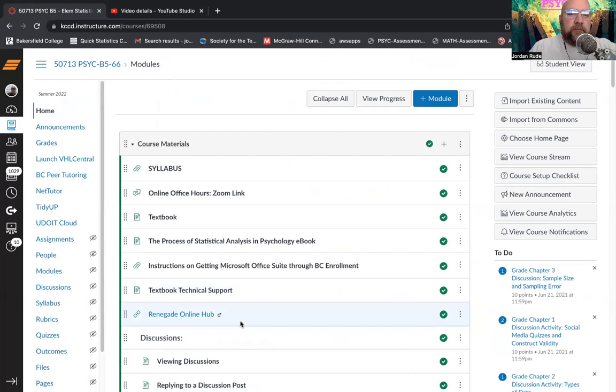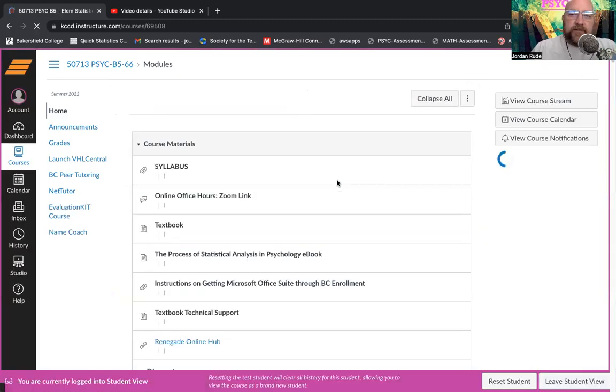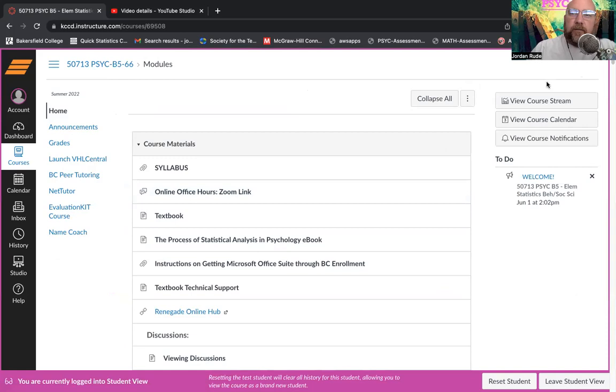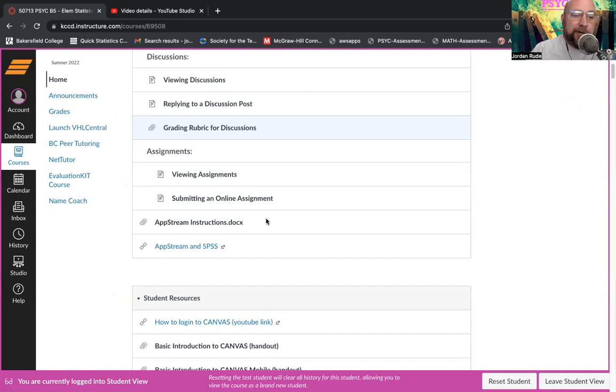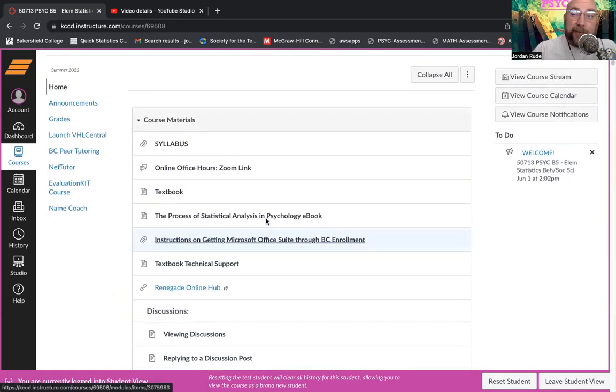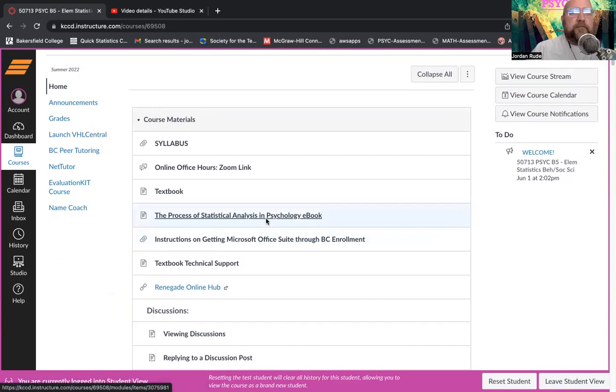Okay, so here's our Canvas page. And by the way, I used to have a really cool looking Canvas page, pages that I worked on for just hours and hours and hours. The students were kind of like, this is cool. We don't like it though. We want to see bare bones. We want everything in one place on one screen. I was like, oh, you guys just want like a website. You don't want Canvas pages. They're like, yeah, like a website. We just want everything in one place. We don't want to be redirected a million places. Like, okay. So I took student feedback and now we're kind of like back to bare bones. I'm gonna try to figure out how to make this look better, but everything is in one place here.